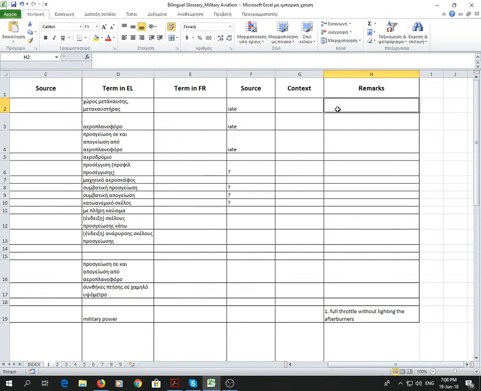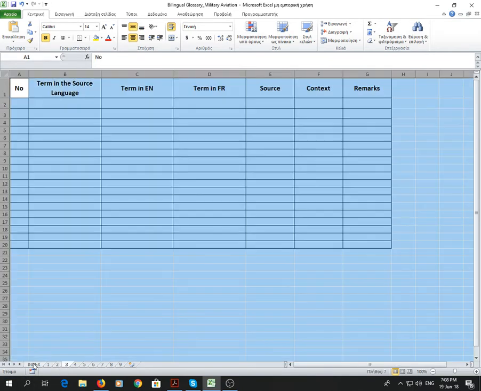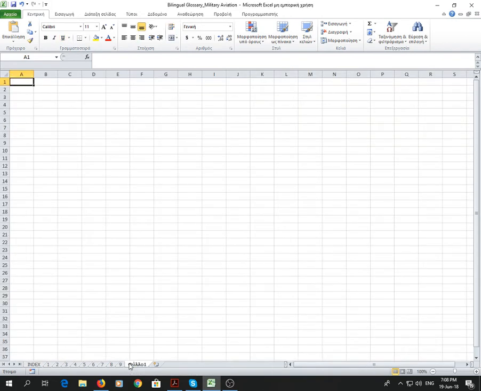In other words, you should have as many sheets as the cells you have indicated in your index. If you add more areas of terminology research in here, then you will have to create new sheets.